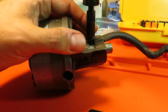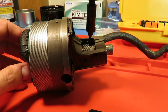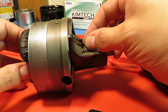I'm going to loosen this one, just to make sure that we're in that flat. And just to double check, I'm going to loosen it just a bit. And as I turn, I can feel. You hear that? That is the flat of the shaft hitting either side of that screw. So I know we're in that flat.